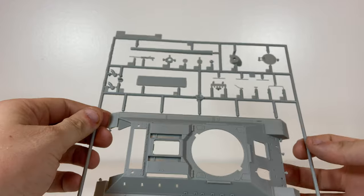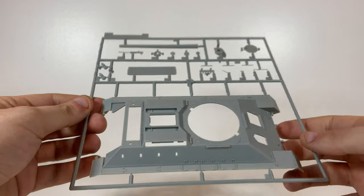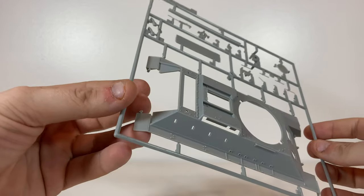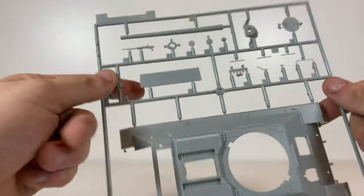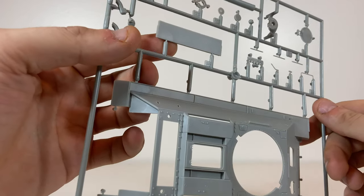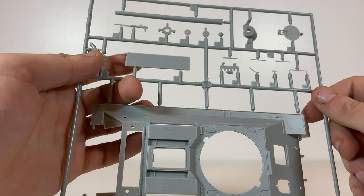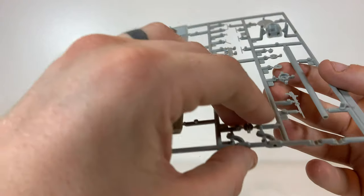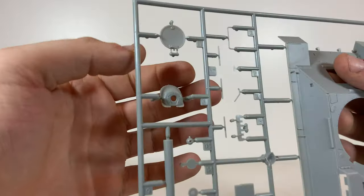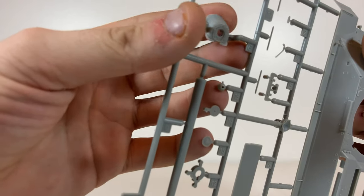Then we have the upper hull with a few extra bits of plastic around it — I'd rather clean those up than have under-moulded bits. All the mud flaps are moulded on, so you'd need a chop saw or Dremel if you want to remove them. We have a piece of plastic with weld marks and flame cut marks, though I can't think of where that goes — it's not a feature on the WWII era ones. The slide-moulded barrel has a bit of flash around the end, and the machine gun barrel doesn't look that great, honestly — where there should be a weld seam around the top, there's just a mess of plastic.